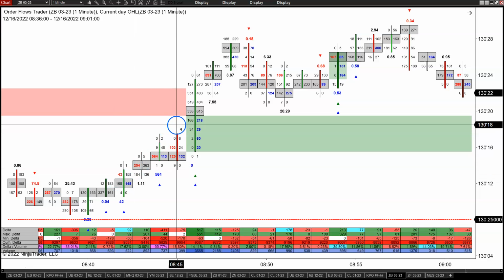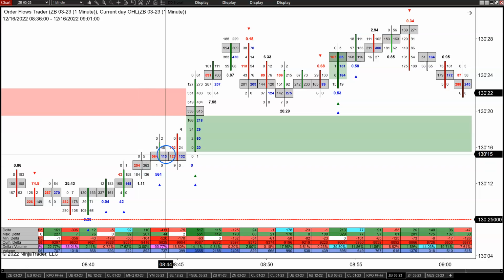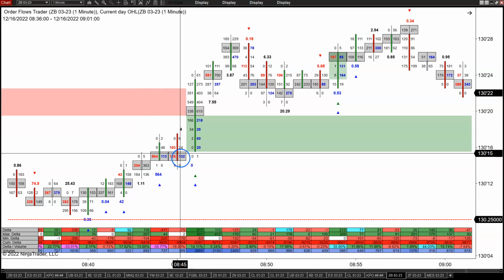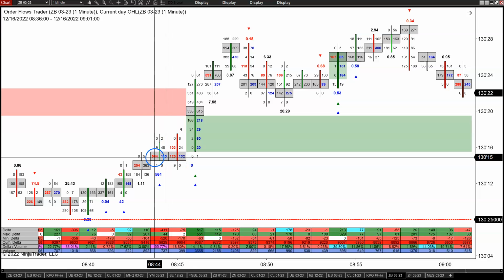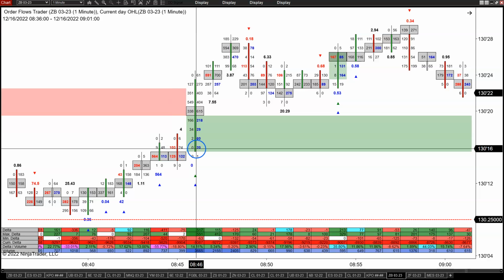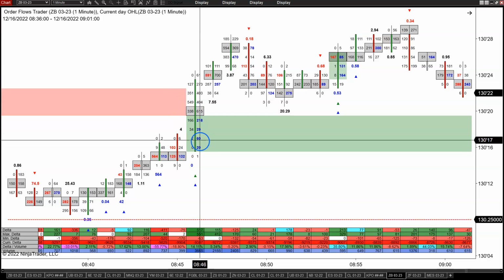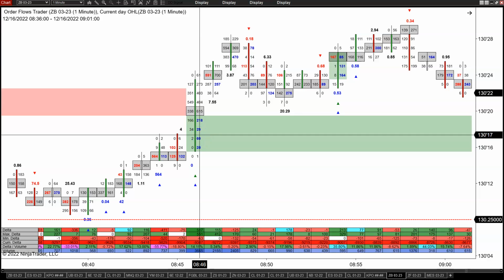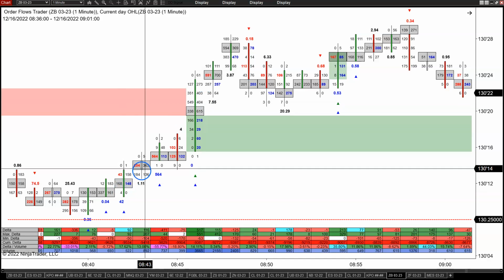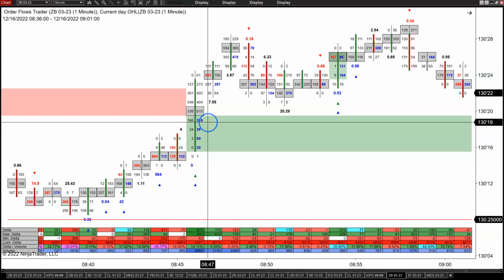But if I'm looking at this move up, I can see the selling imbalance here, the selling imbalance here, these two selling imbalances. Okay, but it's a red candle, kind of expect that. But off this green candle here, I've got some aggressive buying on the way up, and then boom, right on the bar that is going right up towards it, I got a stacked buying imbalance. So I could feel pretty confident that this move's kind of strong. I've got not only the aggressive buying, but I got some supportive buying coming in as well.